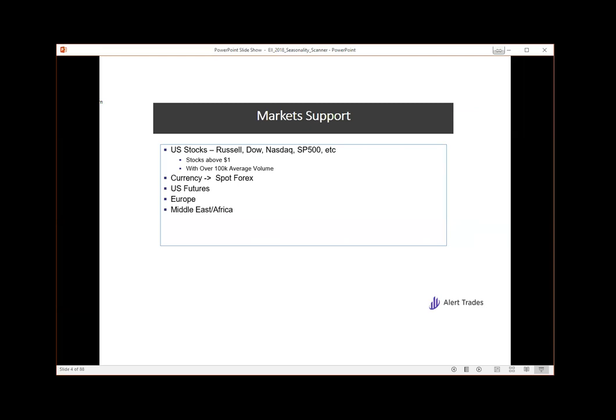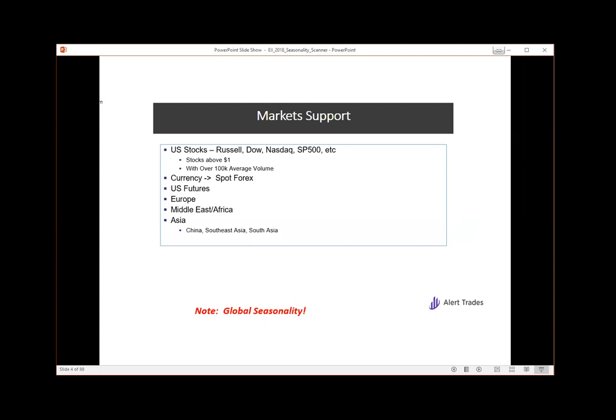I know a lot of people haven't heard of it, but it's a slow upcoming market that's coming about now. There's starting to be more and more liquidity there, so we do support all that. In Asia, we support everything from Singapore, Malaysia, China, and so forth. If you count South Asia, we support India. And then we also cover everything in Australia and so forth.